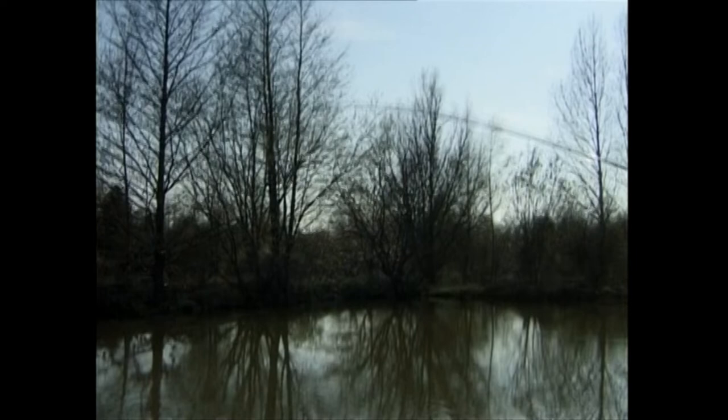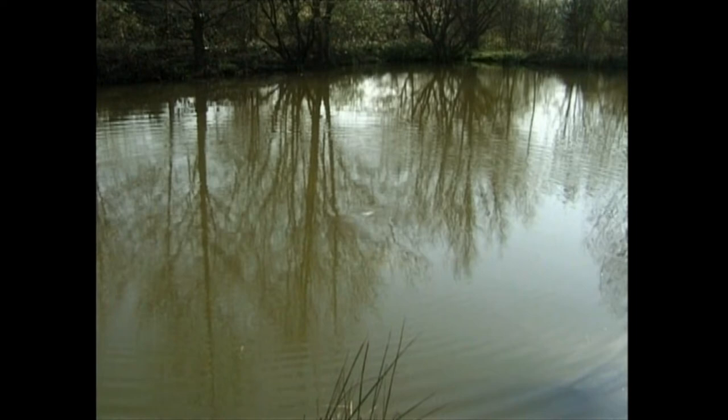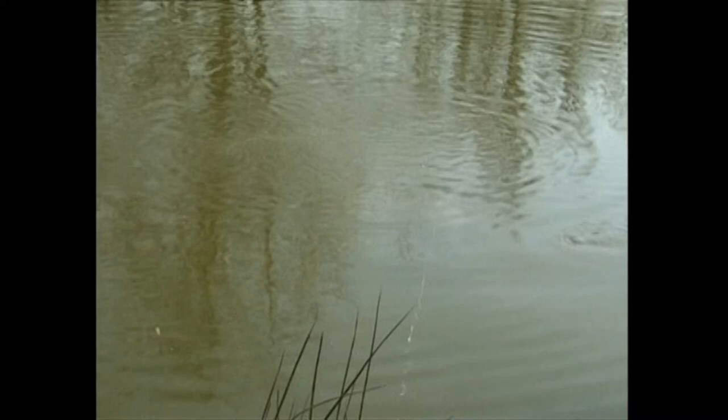They love these pellets. Look at that rod curve right round. I'm putting a lot of pressure on this fish. Really wants to go diving. Once you get bream to the top, oh, that's a lovely fish. Once you get them to the top, then you can just use a nice steady pull. Nice steady pull.